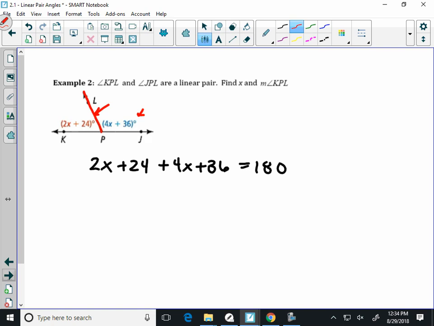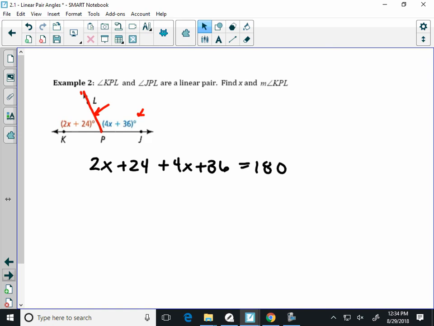So if you look at the diagram without reading directions, the directions clearly tell you you're dealing with angles. But sometimes we don't read directions. We have angle symbols there. We're dealing with angles. And when we look, these angles are not the same. This is a big angle, that's a small angle. The kind of indicator that you're not going to be setting equal. You're going to add them to 180.